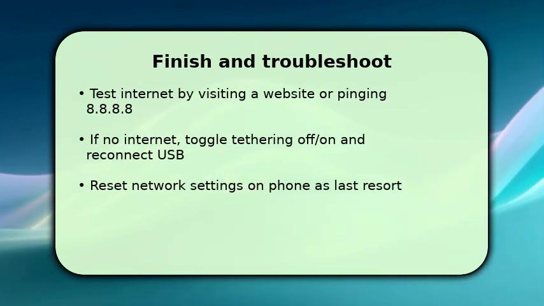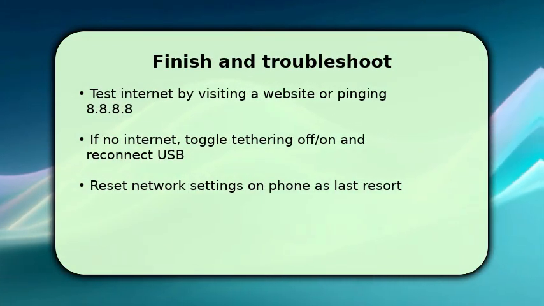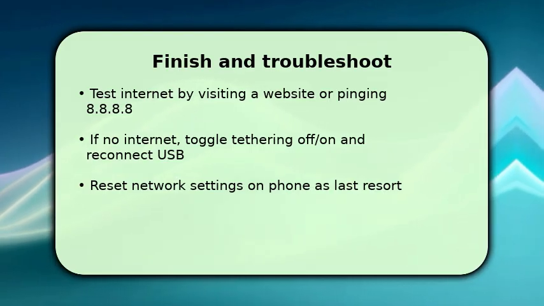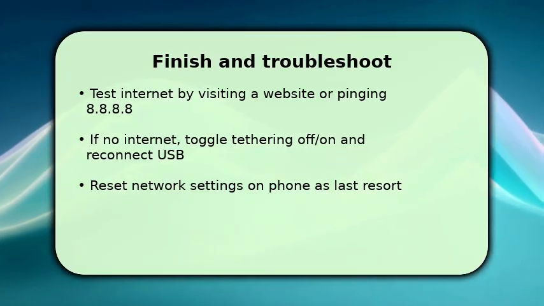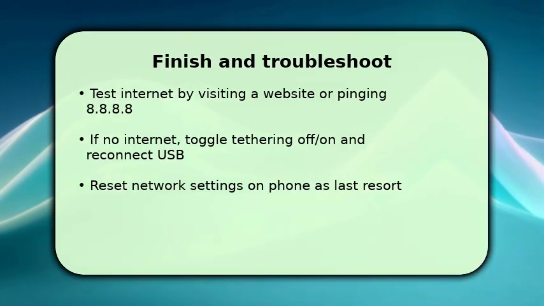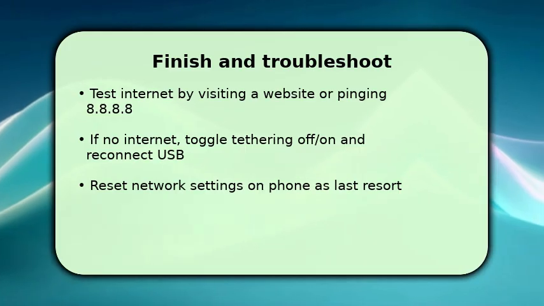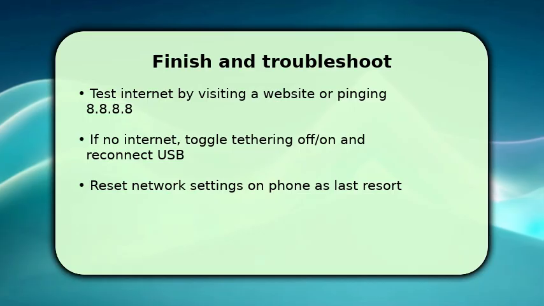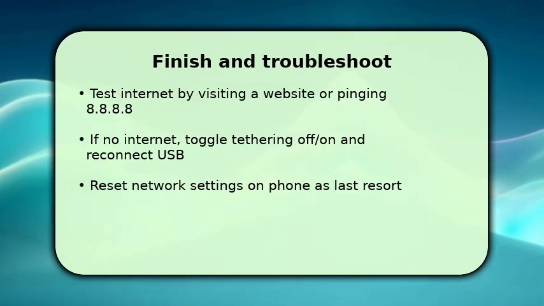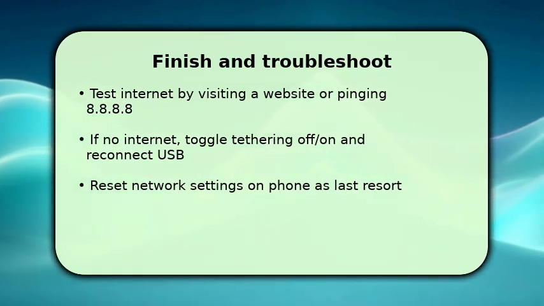If not, make sure mobile data is active and the cable is data capable, then toggle USB tethering and reconnect the cable. Once tried, restart both devices. If the computer lacks an IP, install or update drivers. As a single troubleshooting tip, reset network settings on the phone only after you try toggles and restarts, because that clears saved network.